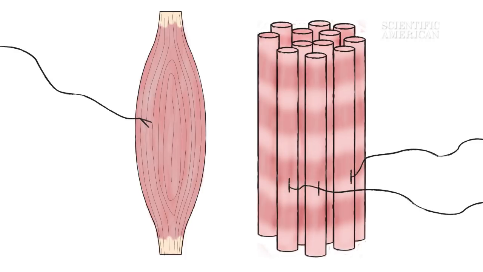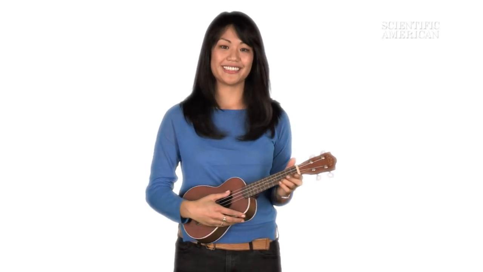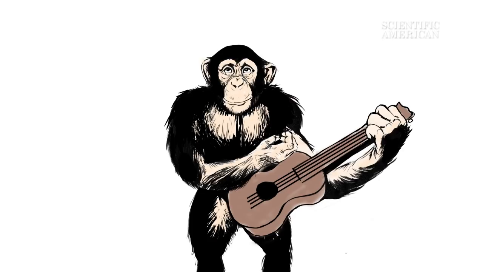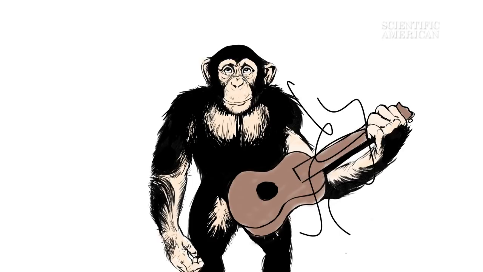These don't have a lot of power, but they are a lot more precise. Small motor units let us do delicate, complex tasks, like playing a video game or plucking a ukulele. Things that we can do and chimps can't.